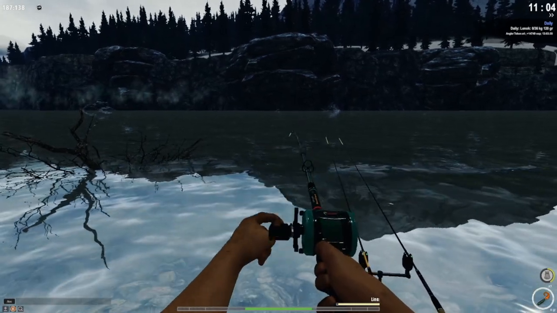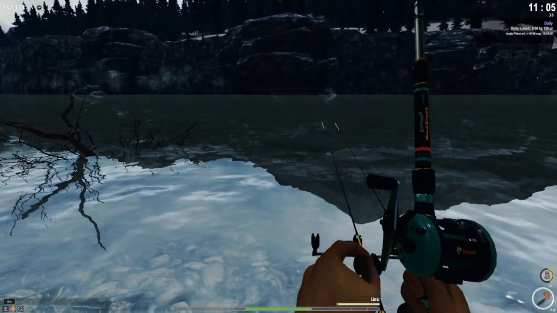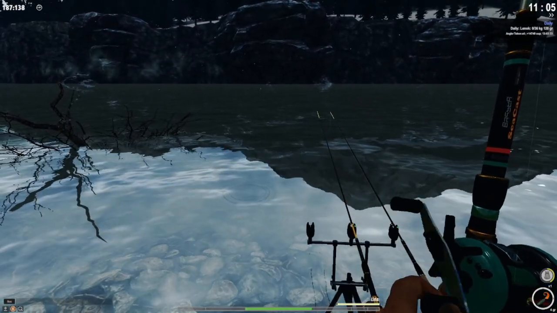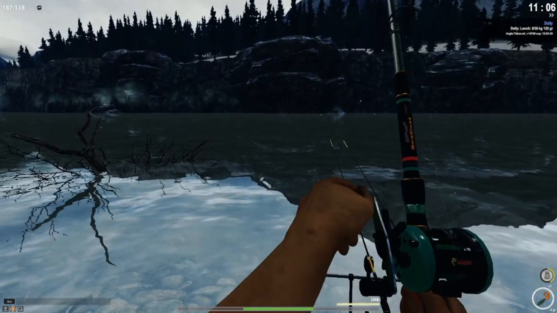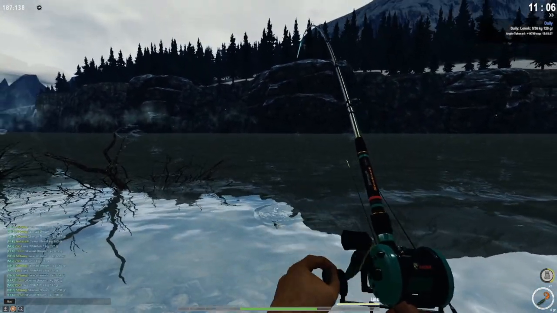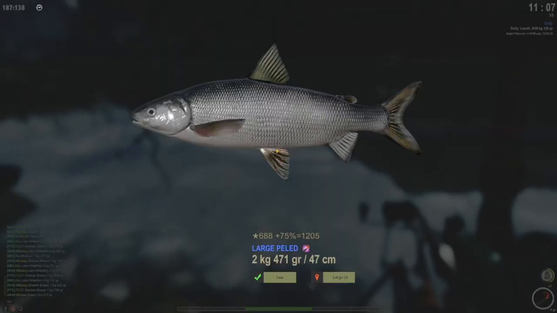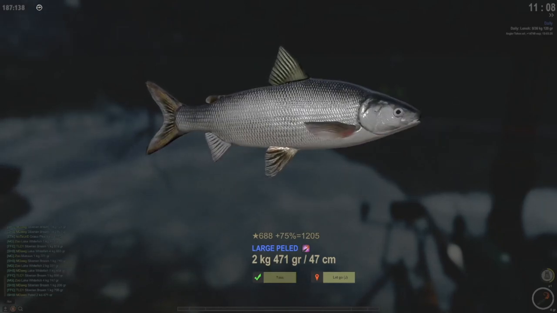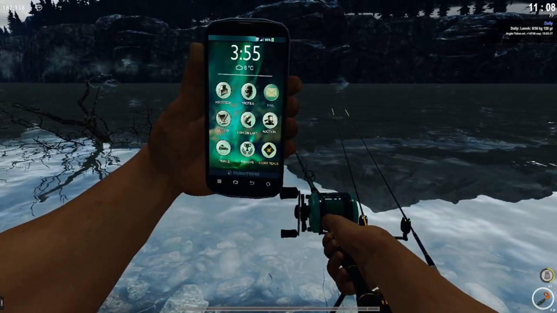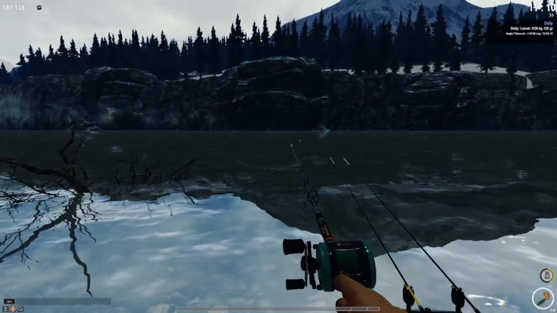Ooh, yeah. Something. What'd we hit there? Ooh, 1200 experience, large pelid. Pelid, linnick. Man, I wish we could hit a linnick.